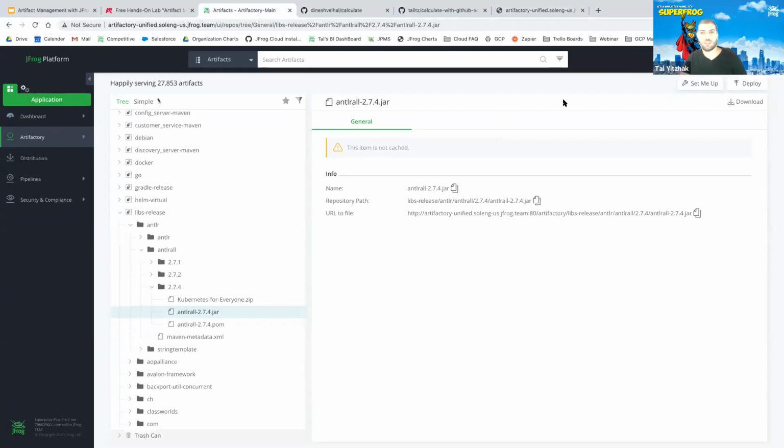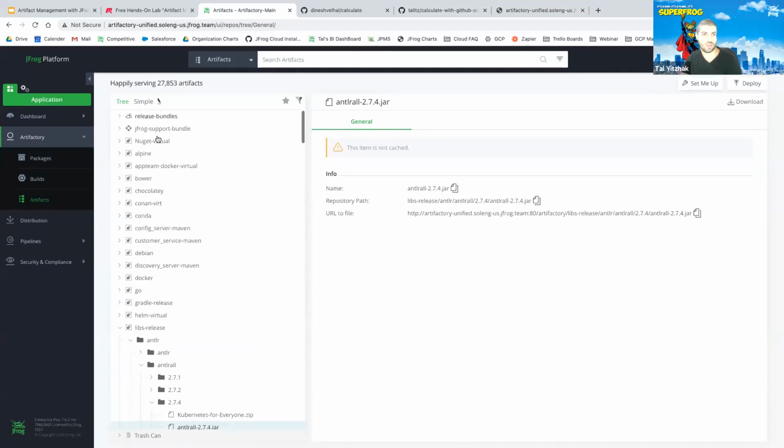Well, if you have issues creating the Maven repository, then it might already exist as a repository. Okay, you might already have a Maven repository, so you will not have the ability to set it up with the quick wizard. So please verify that this repository already exists and that you can deploy to it.